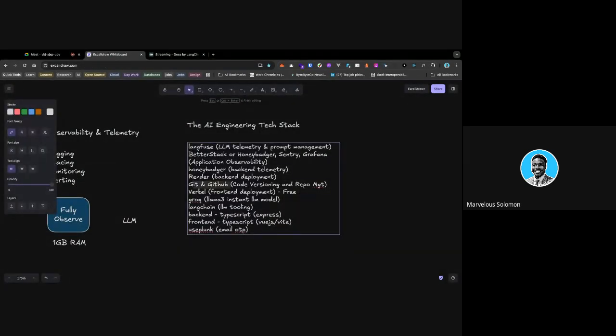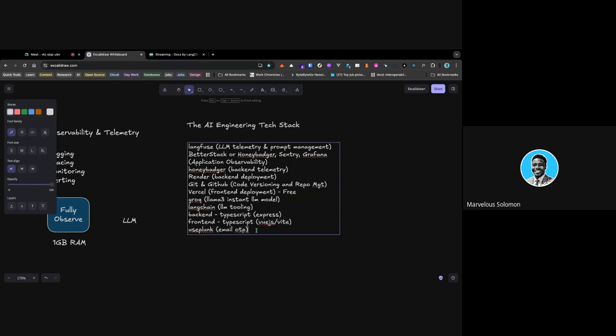So we're going to look at Git and GitHub, Vercel, Grok, and LangChain. On this project we use TypeScript for the backend, though of course we can use Python, and on the front end we use Vue. You can use React if you want to. You can use Svelte. You can use Angular, whichever option you are familiar with. For myself, even though I use a lot of frameworks and have experience in them, I always prefer to go with Vue if I'm just experimenting or building products for myself, because I love the way Vue is structured and designed. Regardless, any other framework you're comfortable with is quite good.